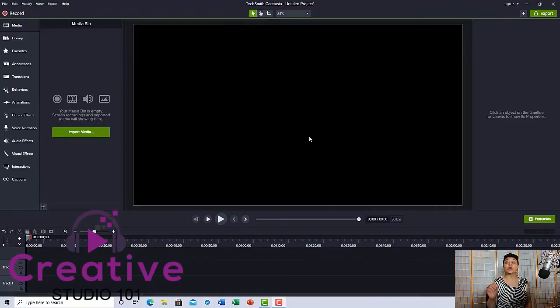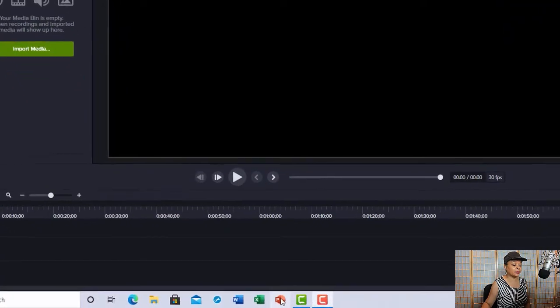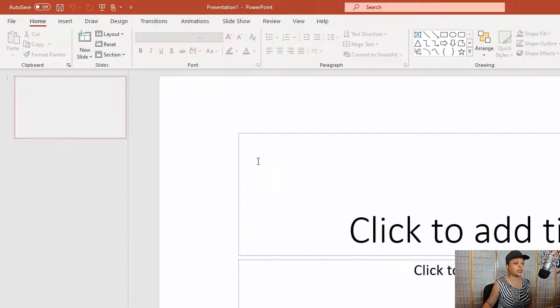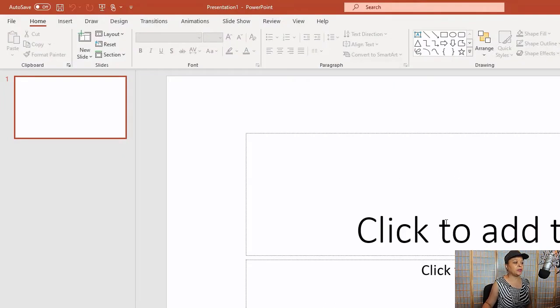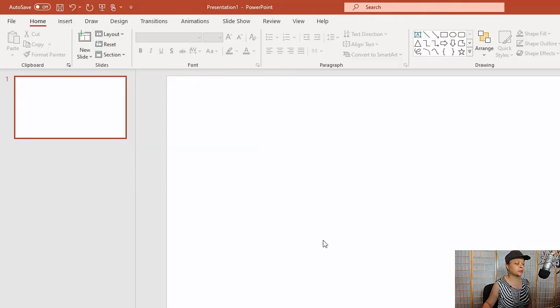And in the upcoming video, I'm going to show you how to create a quick meme using Microsoft PowerPoint. So let's hop to it. All right, we're going to launch PowerPoint, and I'm going to create a blank presentation. I don't need these placeholders, so I'm going to go up to the toolbar and choose Layout, Blank. Okay, so now we have a blank canvas.